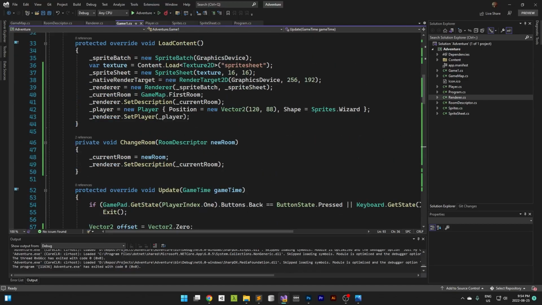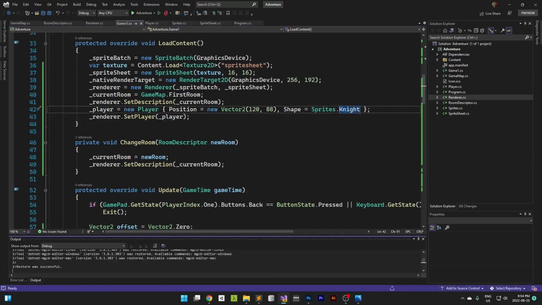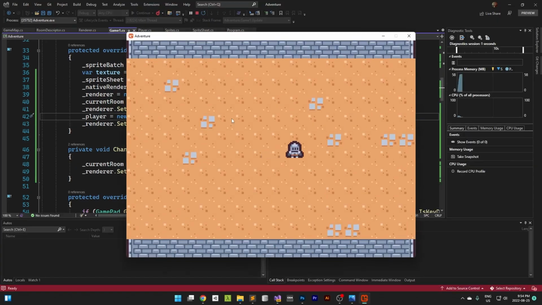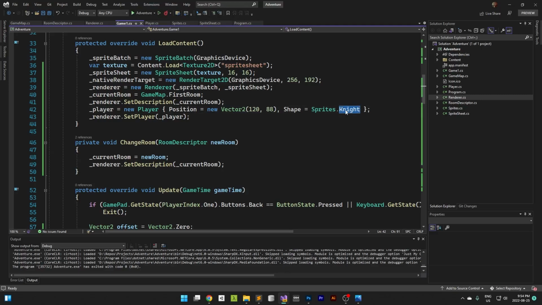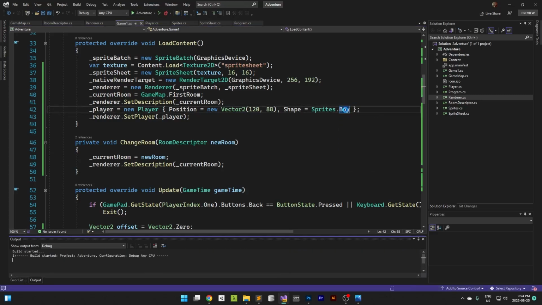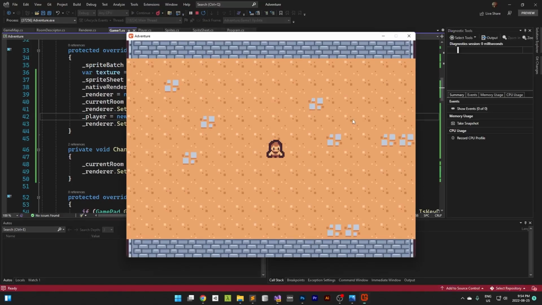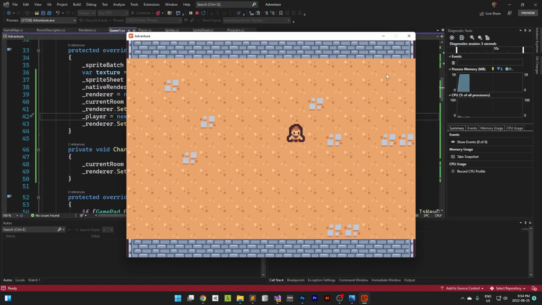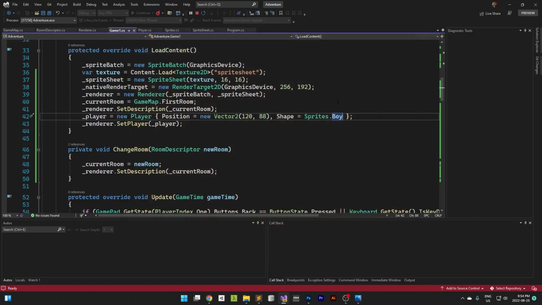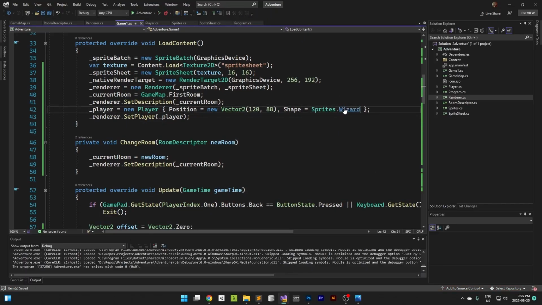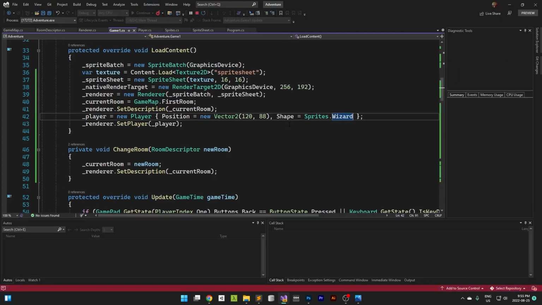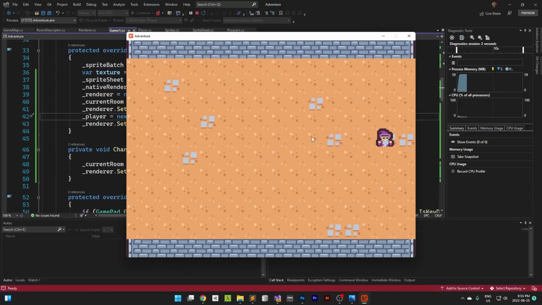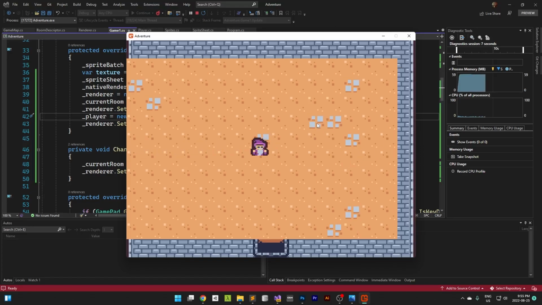So we just go into here and say the same sprite. We can do knight, like that. And there you go. It's a little knight. Perfect. Even a boy as well. There you go. There we go. Or that might actually be a chimp. Who knows? I'm going to leave it as a wizard. I think the wizard looks better. Kind of stands out a little bit against there, and also because of his gown, it kind of looks like he floats, so that's kind of good as well.